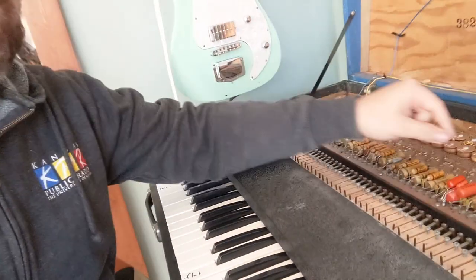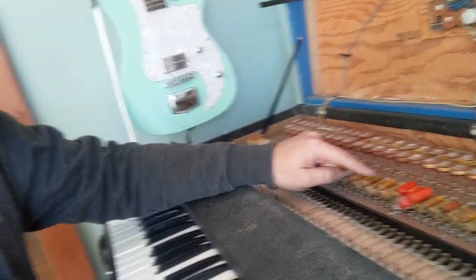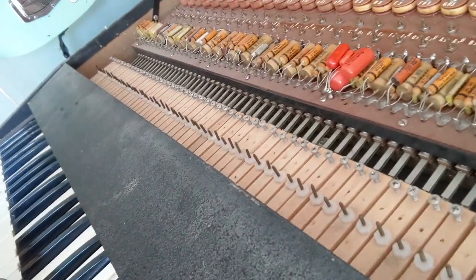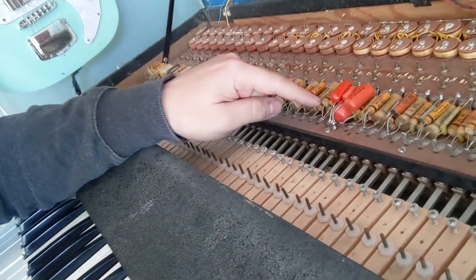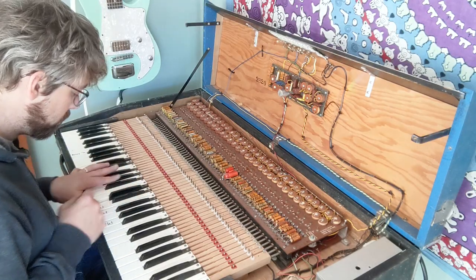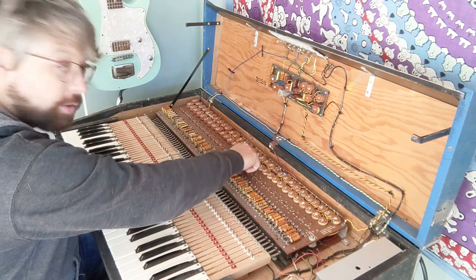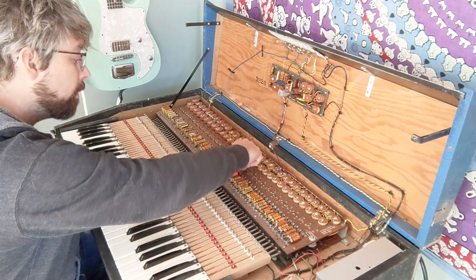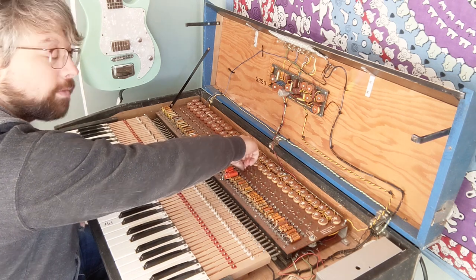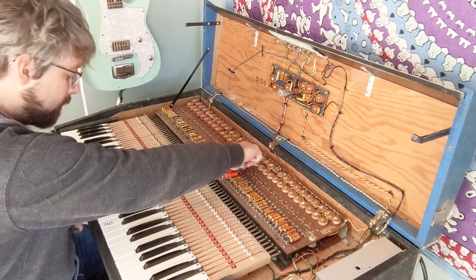The service manual said to remove capacitance from any key that is flat. This one is flat, so it looks like it would be these capacitors here. So the E is flat, but this is turned all the way. You can only go flatter. This is as sharp as it can get.